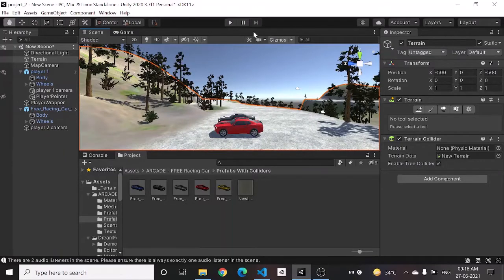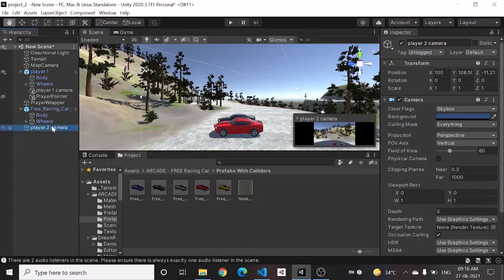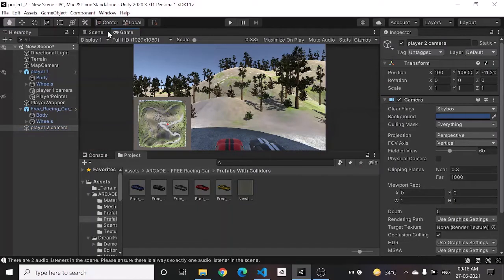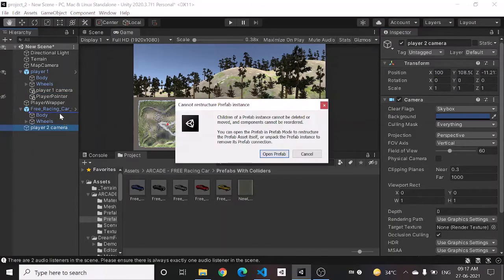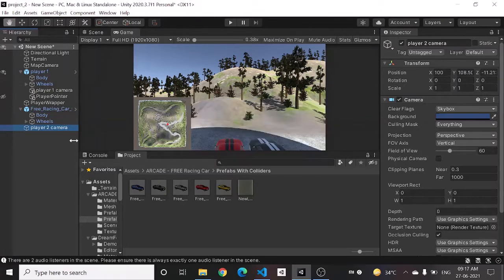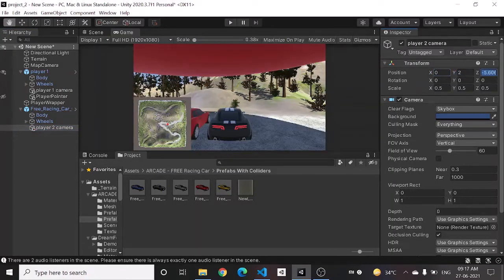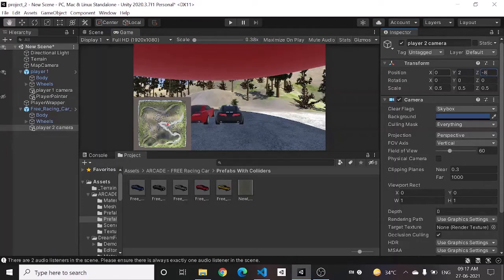Here. So now we'll add the player 2 camera at the correct position. We'll copy the settings from the player 1 camera. Relative to the car, we want it at 0, 2, -8. We'll add it here first, at 0, 2, -8, and we want the rotation to be 10 degrees.